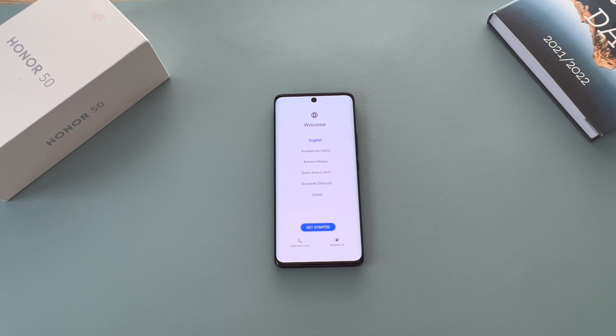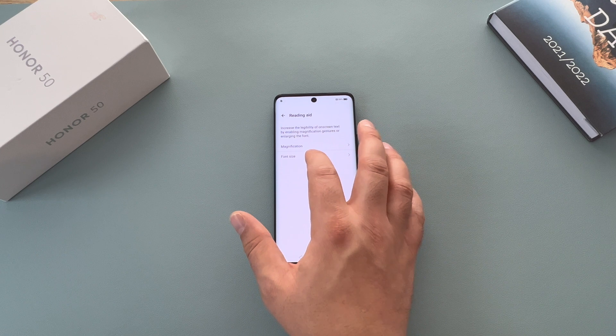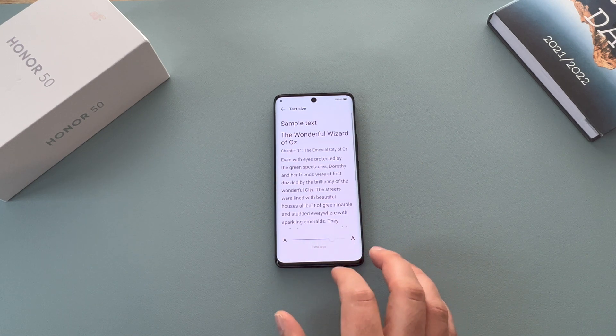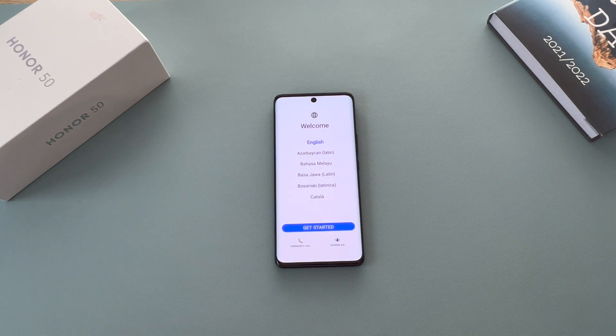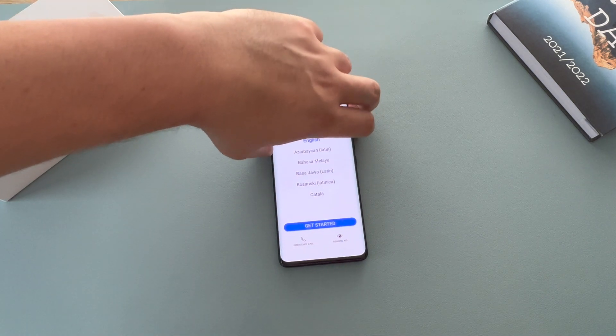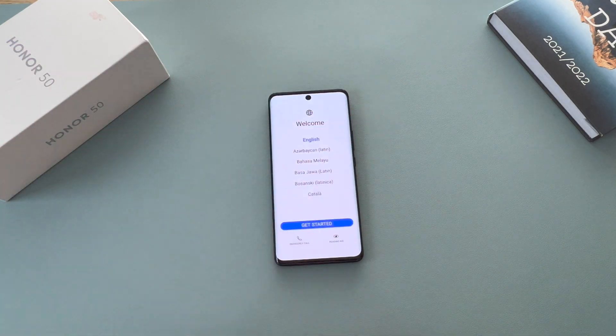Before beginning, I just want to highlight that the accessibility features have returned thanks to the device having Google services back on it, so it's running Android 11. We can see the options inside the visual section here — you've got magnification or font size. I'm going to jump into font size to make it a little bit easier to read. You can also have TalkBack, which will narrate everything back to you, and you can toggle that on by pressing and holding the two volume keys on the right-hand side together at the same time. Just want to highlight there's no textual or colour difference with the power button, so make sure you press the right buttons.